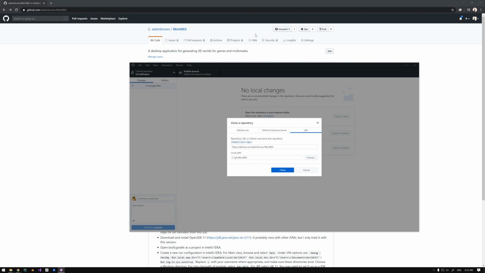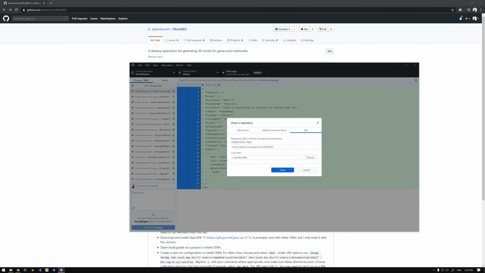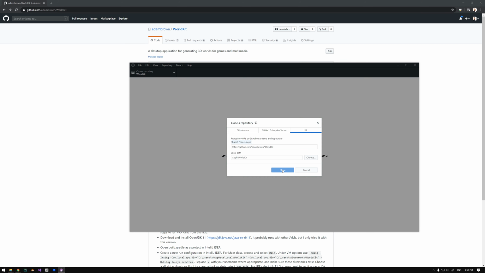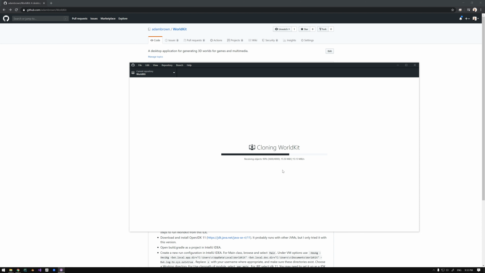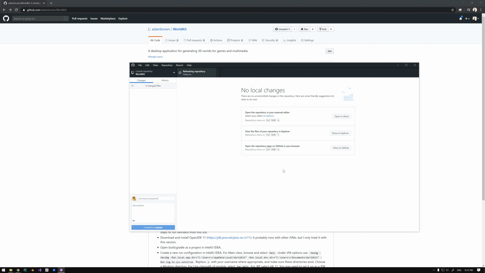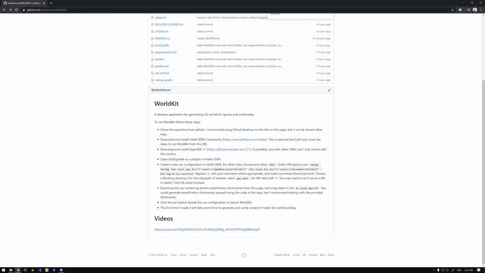There are other ways you could grab it if you're familiar with Git, but if you're watching this video, I recommend you use the GitHub desktop client. It's going to be the easiest and most straightforward. If you don't have GitHub Desktop installed, the blue link that I use to open in desktop will instead be a link that you can use to install GitHub Desktop for the first time.